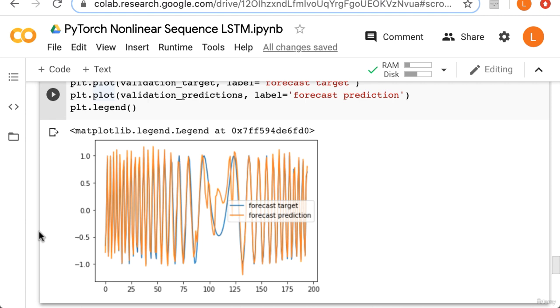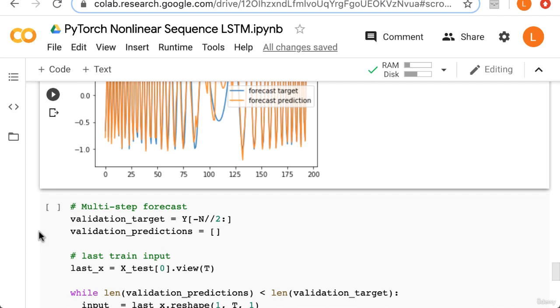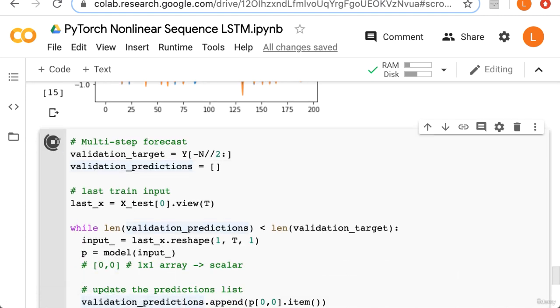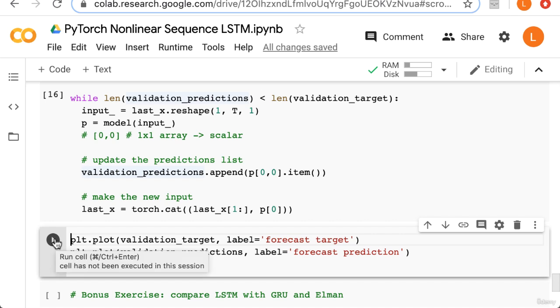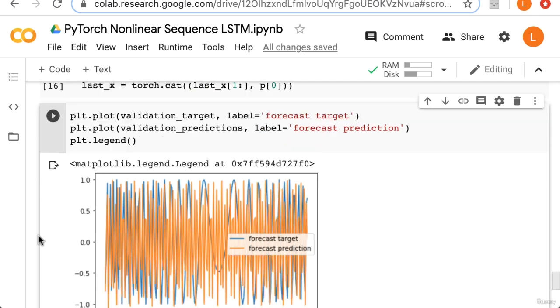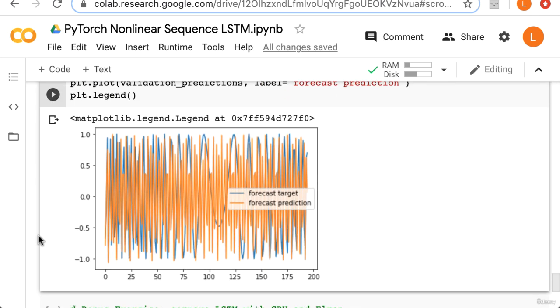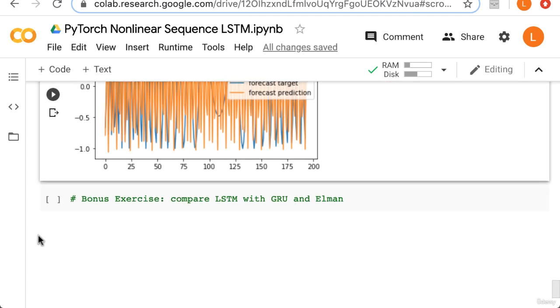All right, so I feel like the one-step forecast looks a tiny bit better. And if we go to the multi-step forecast, I don't think there is any appreciable difference in the multi-step forecast. So essentially, this is pretty much the same as the simple RNN.